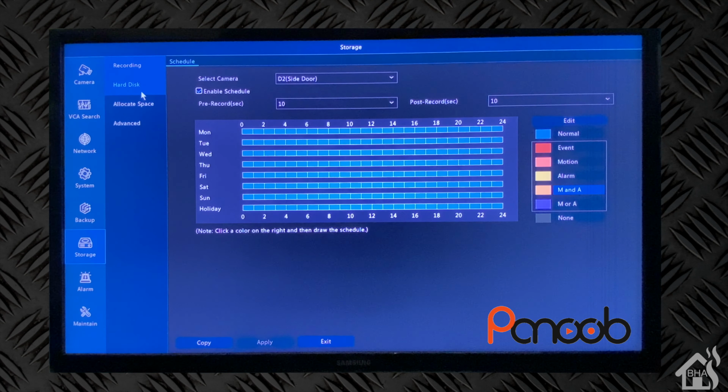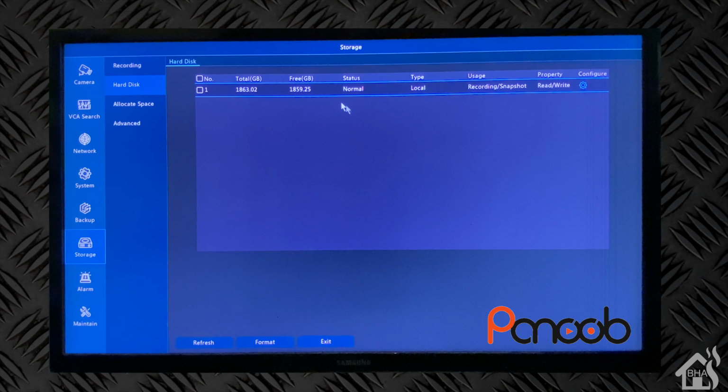as it needs to. Under storage, this is where it talks about the disk drive. As you can see, 2 terabytes. It's got about 1,800 gigs of free space. With the formatted drives, it's not really recording anything just yet since we just started doing it.